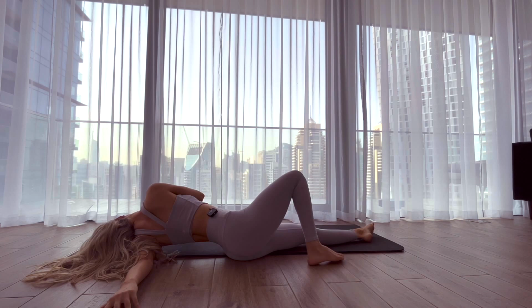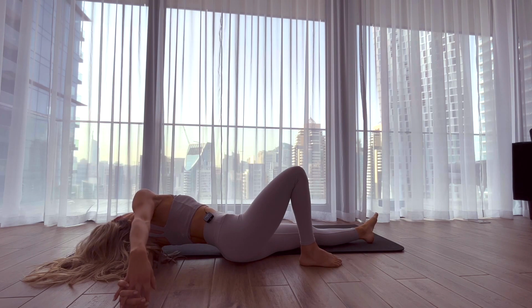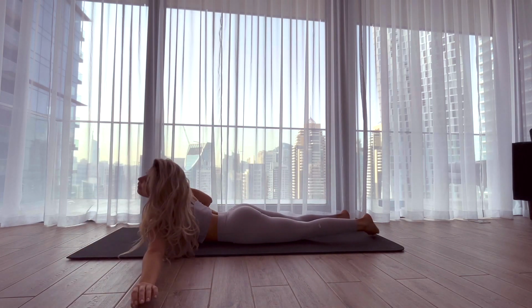To add on, stepping the right foot behind the left leg, maybe reaching the right arm up and over towards opposite fingers. To your depth here and breathing into the shoulder. Good. Let's slowly roll back onto the belly, and we'll do my absolute favorite twist.